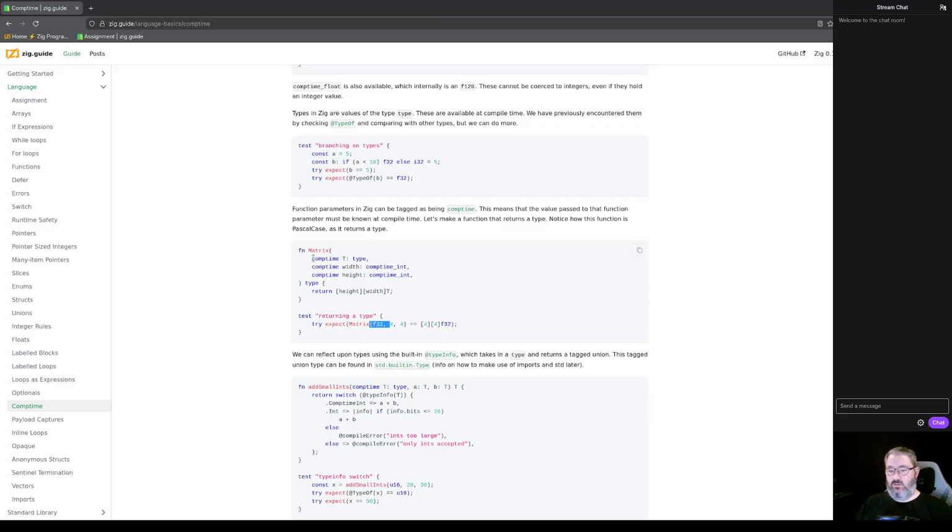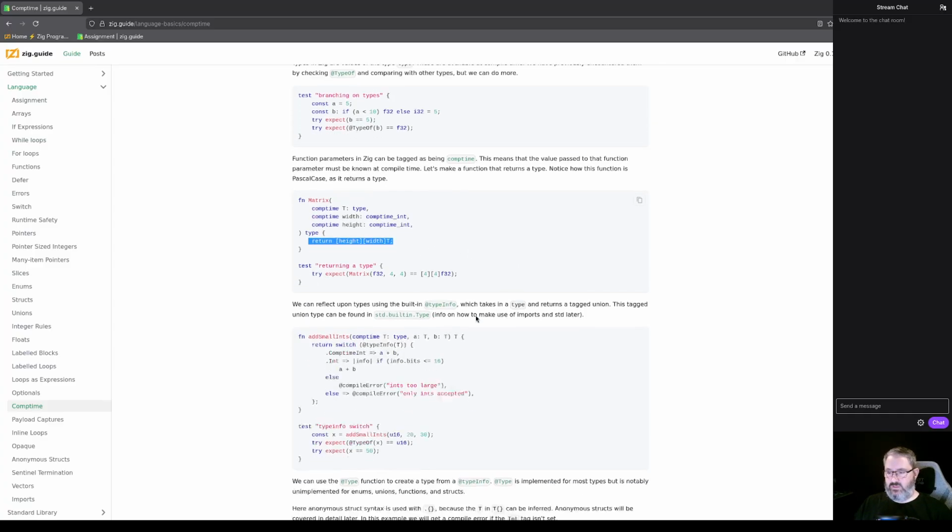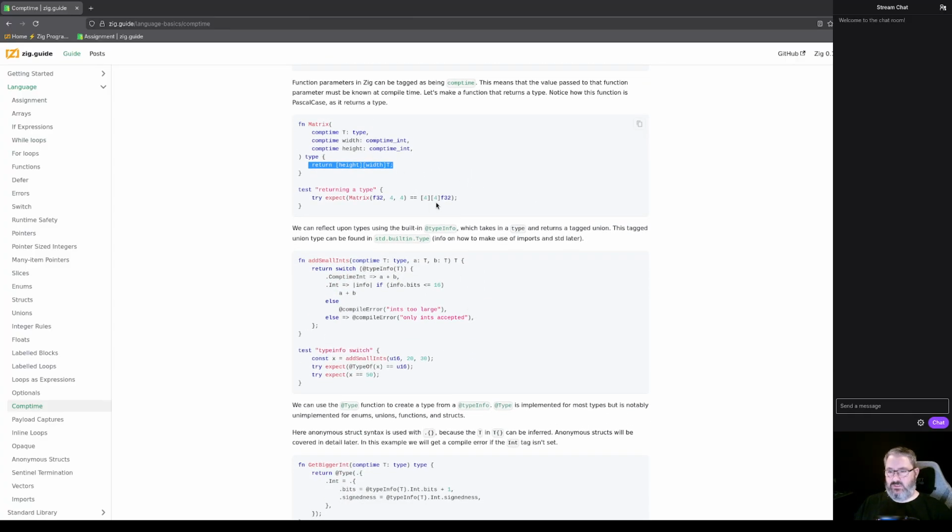No, it's a function, not a struct or something. So you just have a function that takes 3 parameters and returns a type. That makes perfect sense. And the type is height, width, and type. Nothing special there. Where to use this, I'm not really sure.